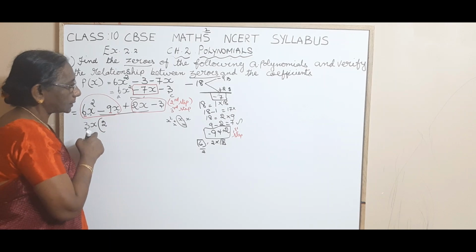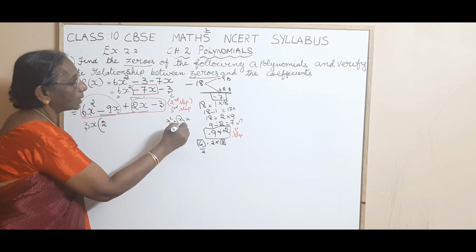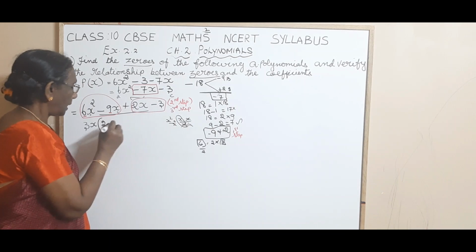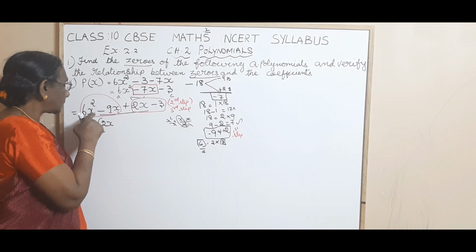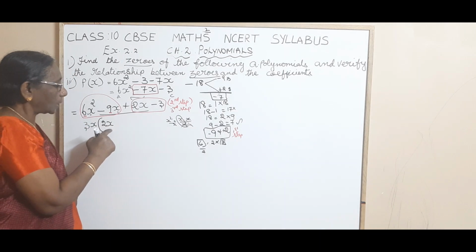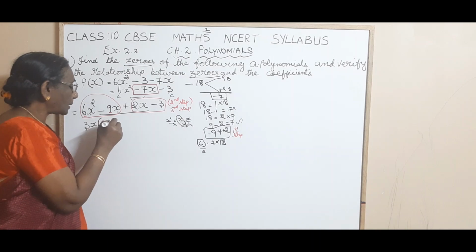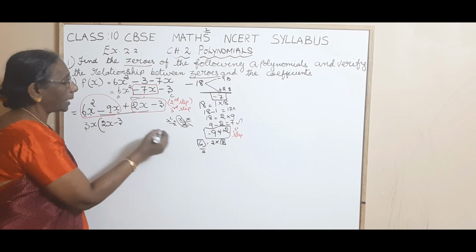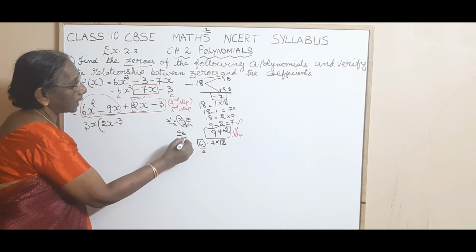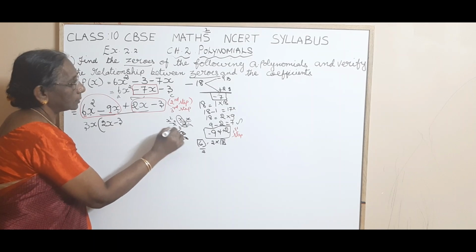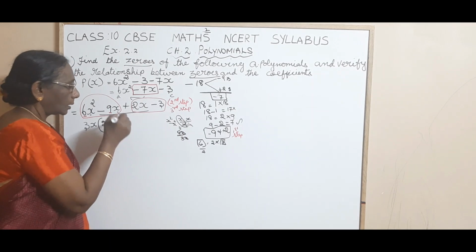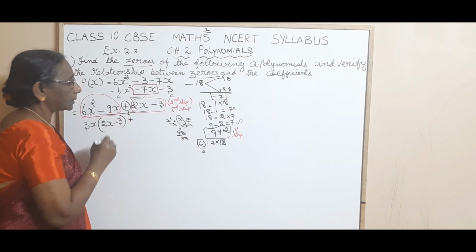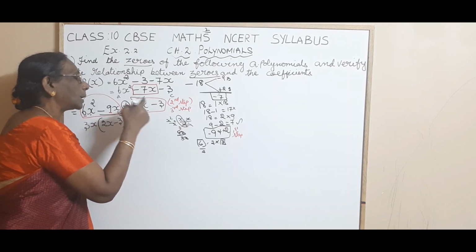And x squared by x. When you divide x squared by x, what do you get? This x and this x will get cancelled, only x will be there. So 6x squared is 3x into 2x. So 2x is left here. Next you write minus. Then 3 goes how many times? 3 times. And when you divide 9x by 3x, x and x cancel, 9 by 3 is 3. So only 3 is left over. Now whatever sign is left here, you write the sign as it is. Minus.